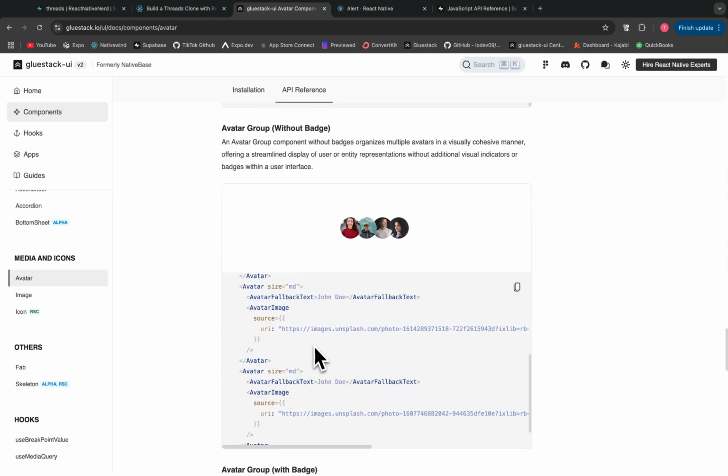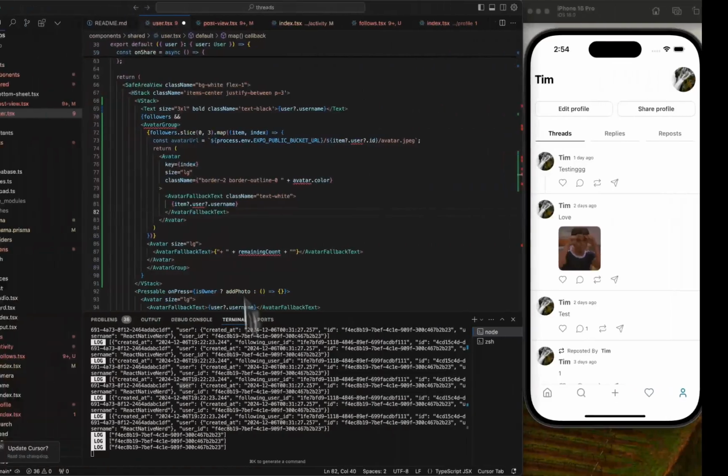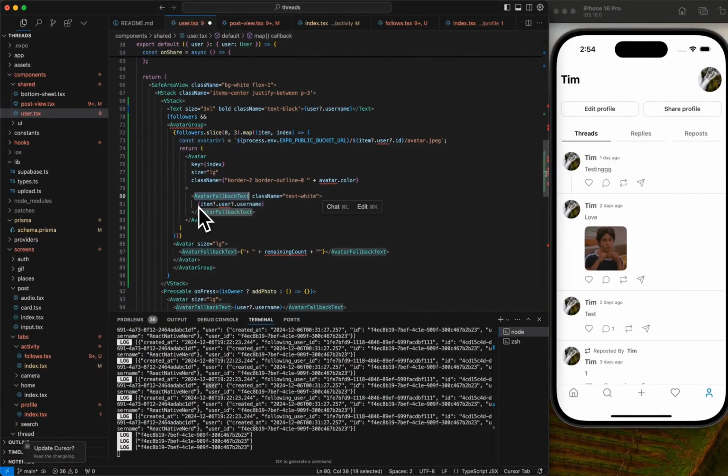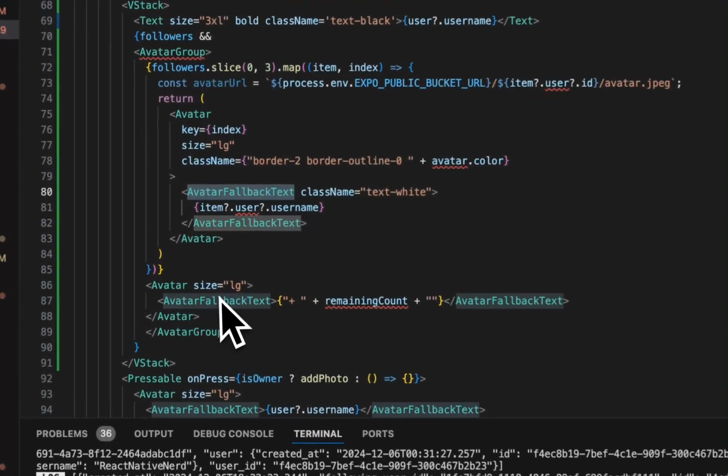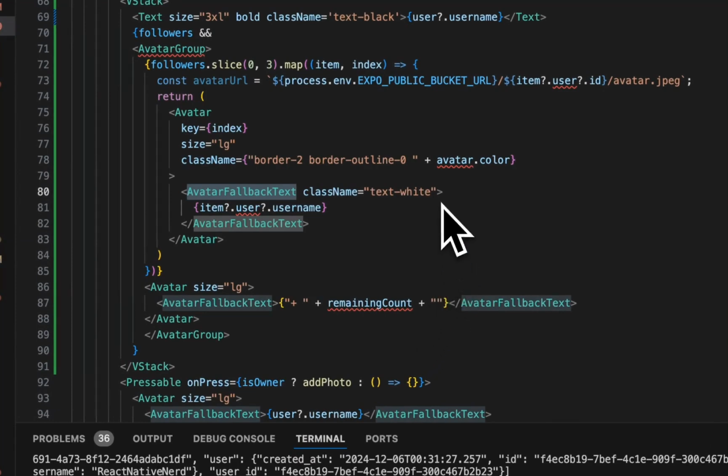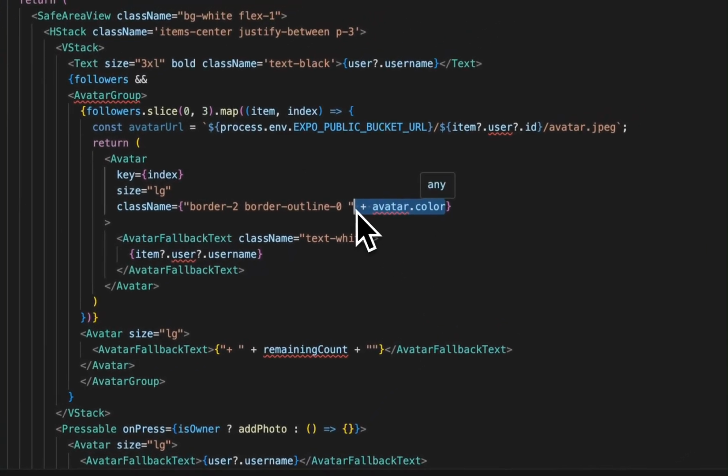Okay, so I could still loop through. So let's see. Fallback text is right here. Fallback text. And then we just want to put the image right below. I don't really care about the color.